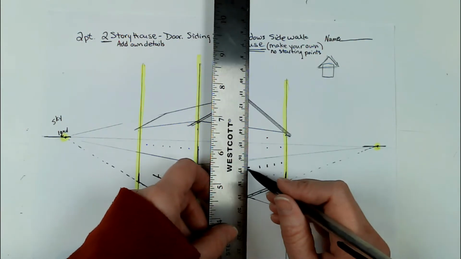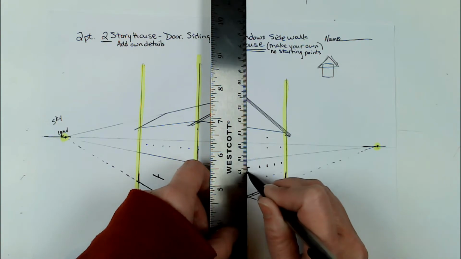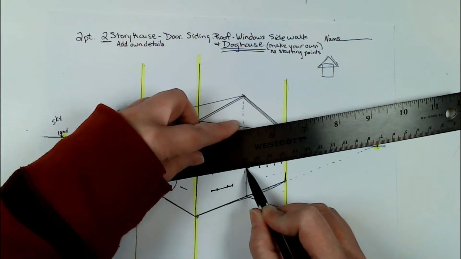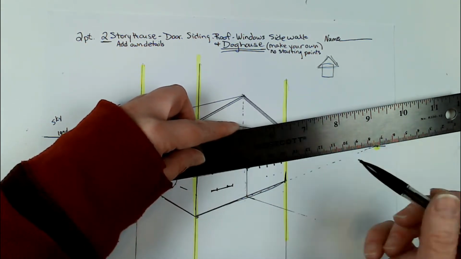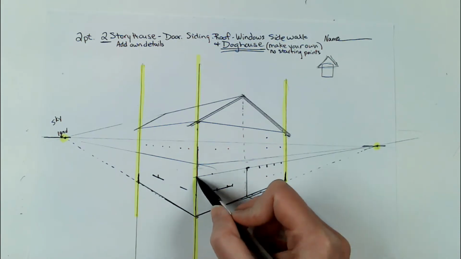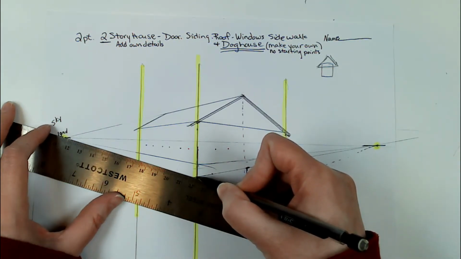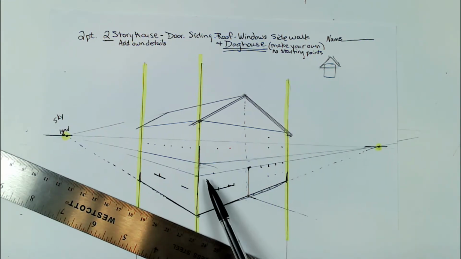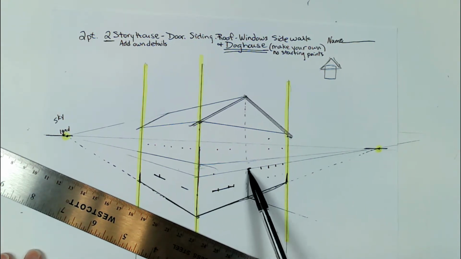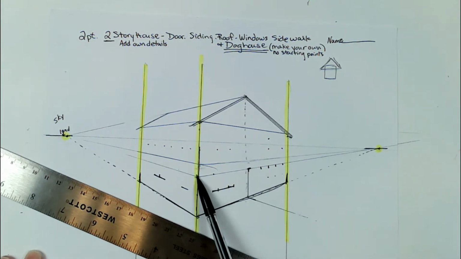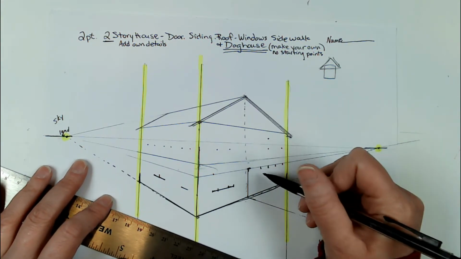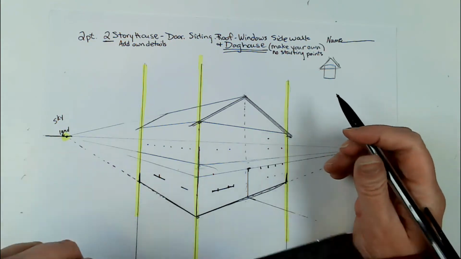I'm going to start here with a vertical line of how tall I think the door would be. What I'm also going to do is draw a line going back to the right side. Notice I've gone to that center axis. I'm also going to go to the left. Now this has given me the guideline of how tall all my windows and doors are going to be. If I have doors and windows on this, it'd be the same, because most doors are the same height. From there I'm going to draw another vertical line, and I'm just going to start drawing some windows and doors.